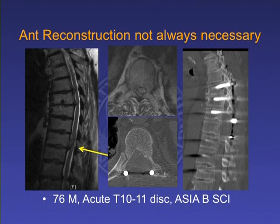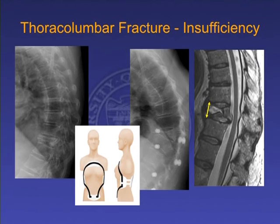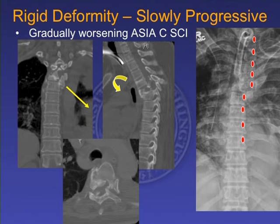And this is a non-tumor example, but that applies to the tumor realm as well, of a gentleman who simply had a disc excision, and we ended up taking down both facets. So we basically still did a posterior instrumentation to stabilize him, but he had no anterior column deficiency. Obviously, a very versatile exposure, vertebral column resections for fixed deformities, as you can see here. This is sort of post-traumatic fixed deformities. The ability to mobilize the spine and reconstruct it like really no other single approach that we have.